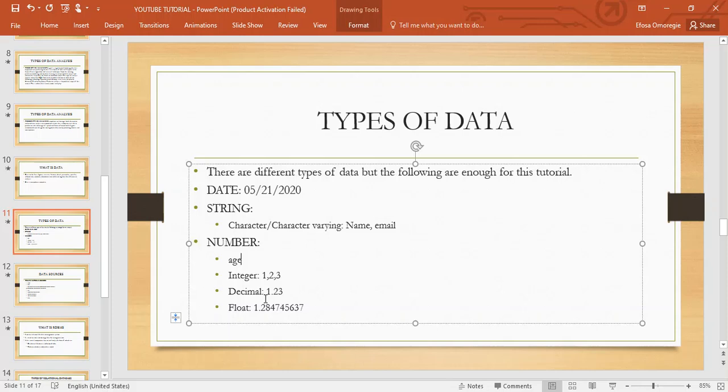And then number, so we're going to have salary, for instance. If you look in the database of an organization, an employee will have name and age and hire date and salary. So the data type for salary in such a scenario would be number. Just have that basic understanding. That's what I want us to take away from this session.